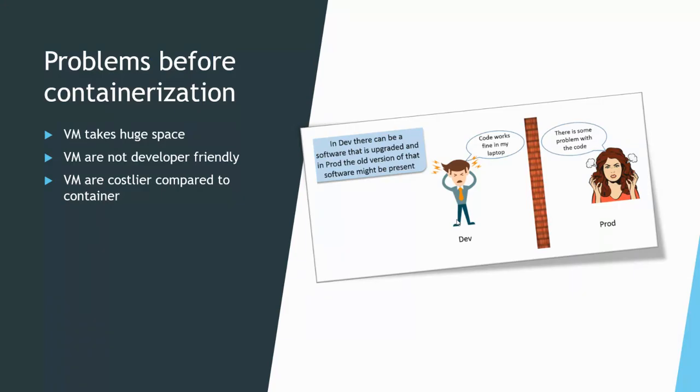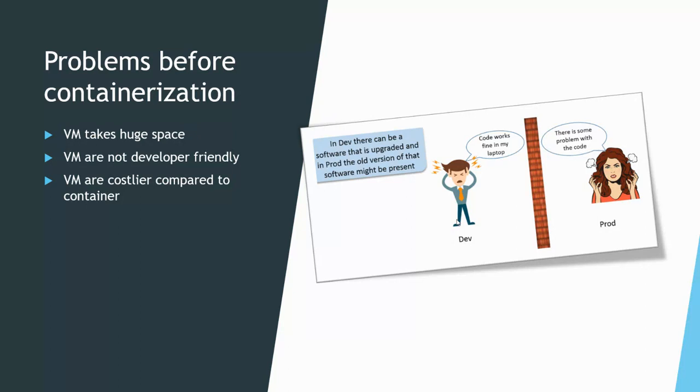And then what are the problems we faced before containerization? When applications were directly deployed in VM machines, what problems did we face? VMs are usually huge in size. Just to install one VM, it will take 2.5 to 3 GB. At the same time, they are not developer friendly. Why? Because to operate a virtual machine, the developer should have the knowledge of a system administrator. It is not possible for the developer to have complete system administrator knowledge, because the job is only to develop the code, right? So that is why it is not developer friendly.